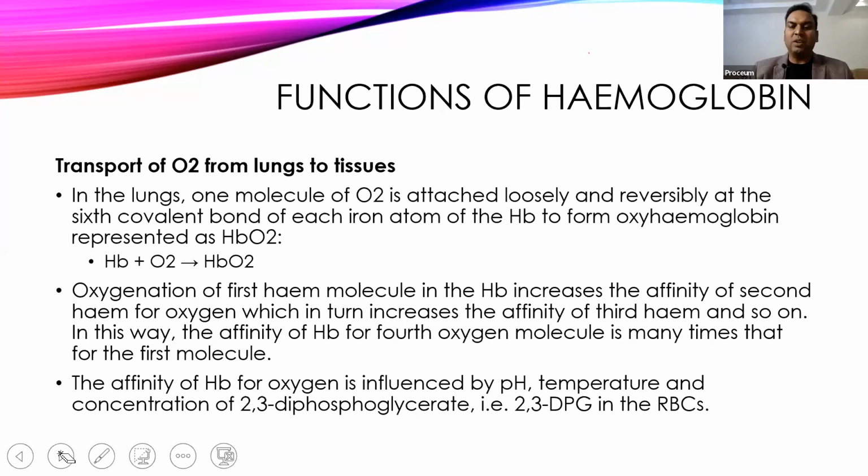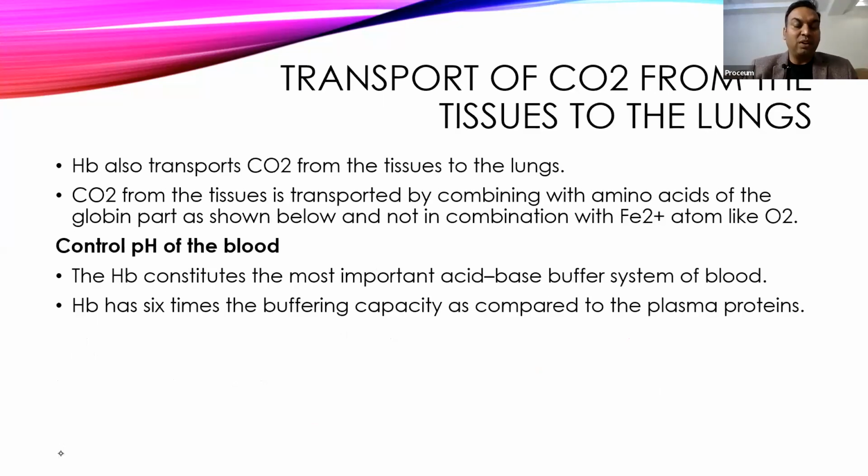Apart from oxygen transport, hemoglobin also plays a very important role in carbon dioxide transport. Now, oxygen attaches to the ferrous atom, but the carbon dioxide attaches to the globin part, and will form carbiminohemoglobin. Okay, and in that form, the carbon dioxide is carried by the hemoglobin and released in the lungs. Whenever carbon dioxide attaches to the globin, that carbon dioxide directly inhibits the oxygen affinity of the hemoglobin, and that will lead to more release of the oxygen. If there is more carbon dioxide, it will directly touch the hemoglobin, and this is how it will release.